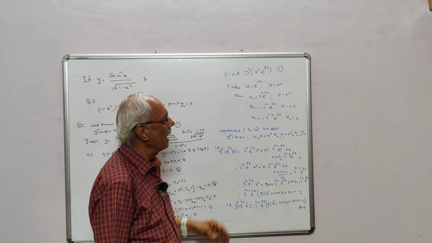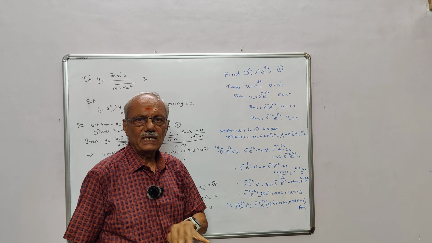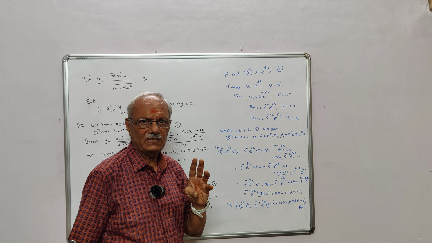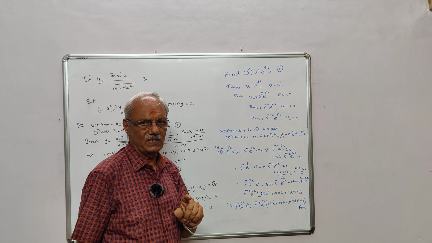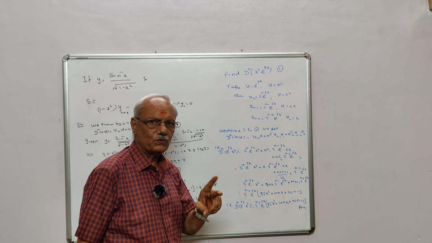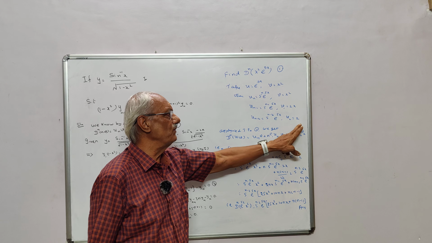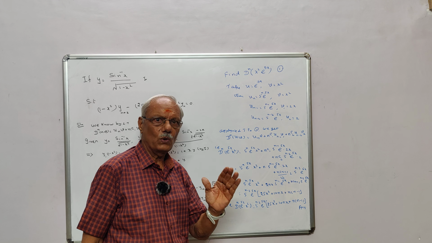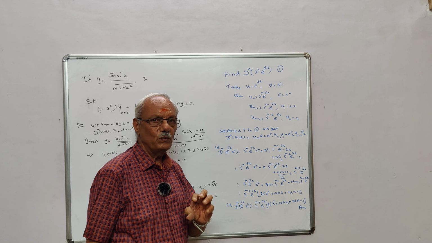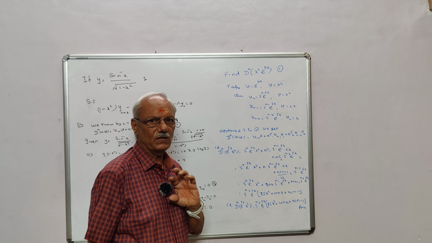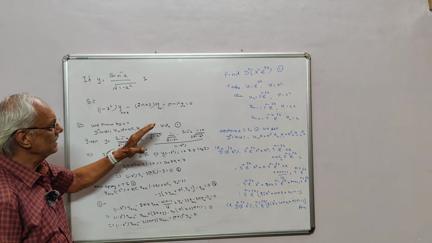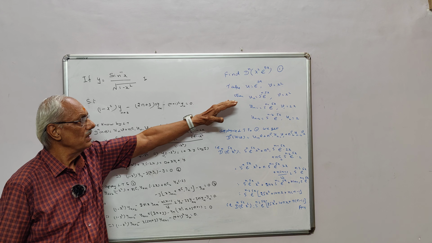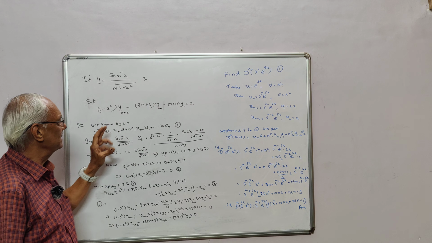And you must know that when v is equal to x squared, it can have at the maximum three derivatives, that is v1, v2 and v3. v1 is 2x, then v2 is 2, and the third derivative v3 will be 0. So you stop with v2. You must be clear of that. Now I am going to apply Leibniz theorem for this particular function, x squared e to the power 5x.